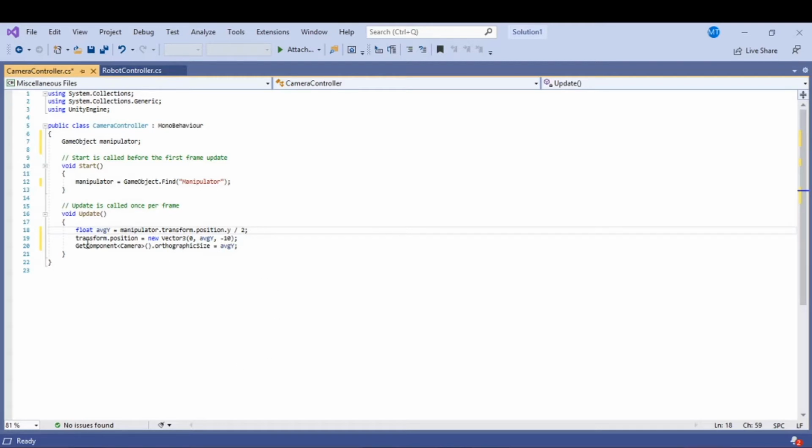Then we set the transform position to a new Vector3, and all of this tells the camera to get the position between the platform and the manipulator with the use of this code.